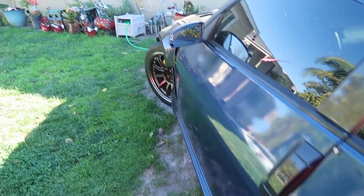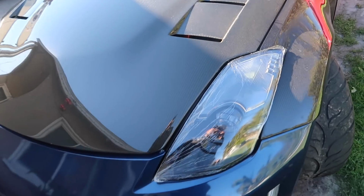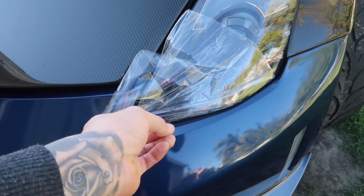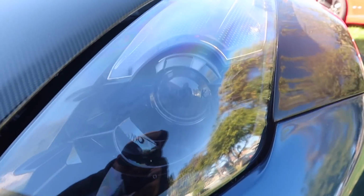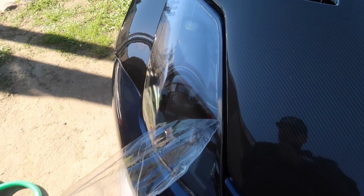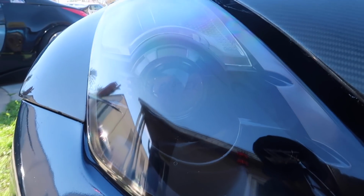It is now a new day. I left my car here overnight. Goddamn, I actually like this look with no eyelids. I'm gonna leave it for a little bit. Oh man. Oh my god. What a huge difference, man. That's crazy. I don't know how well you guys can see that. That should look so much better.